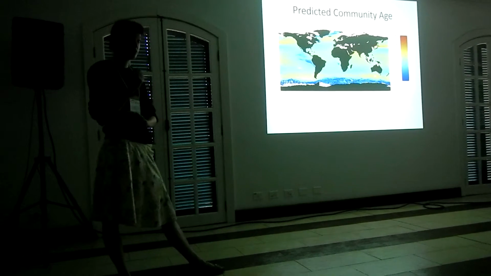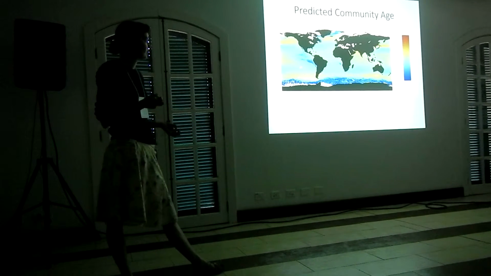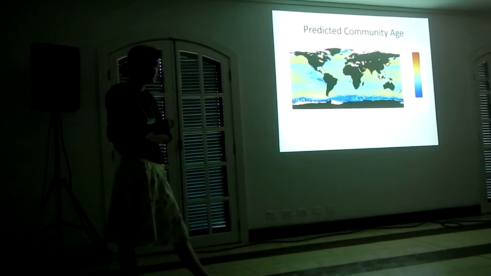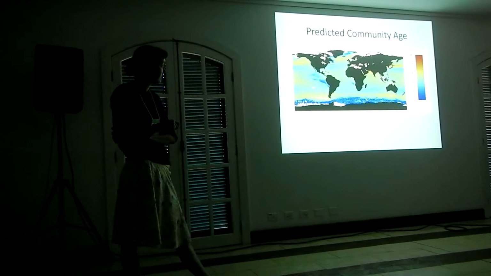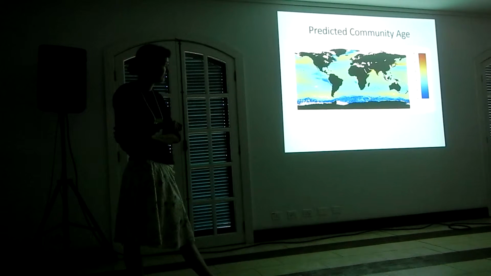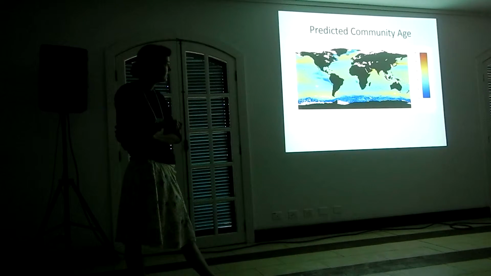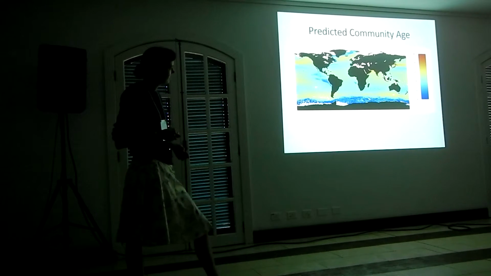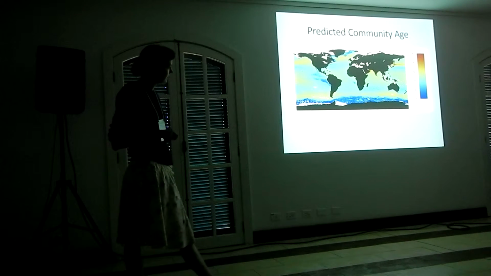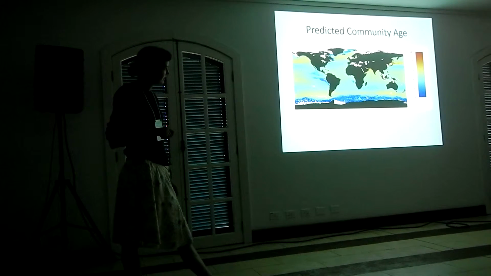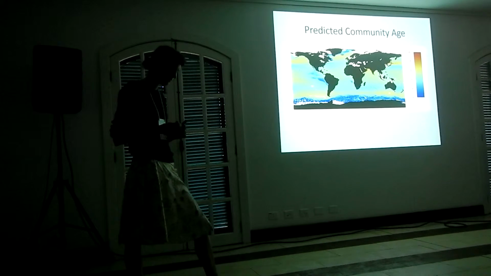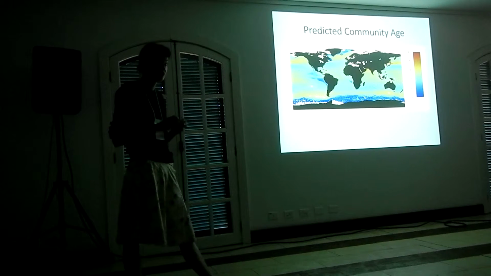So if we then use those environmental variables to predict what the community age is across the oceans, you can see the same sort of patterns we were noticing earlier. So the older ages in the subpolar latitudes, older ages in Indian upwelling, younger ages in African upwelling and in the Pacific. And so there seems to be a relationship between the latitude and the age, and the expectation is those environments that have persisted for longer and are harder to live in.